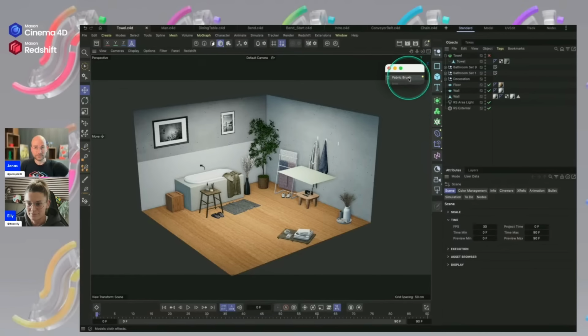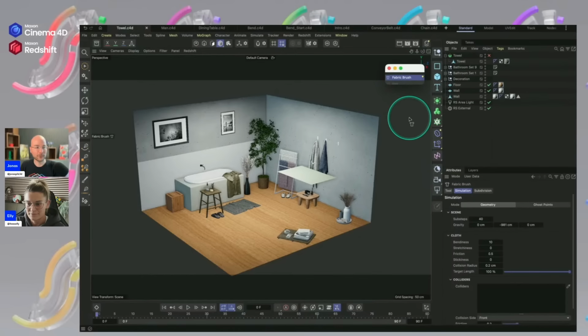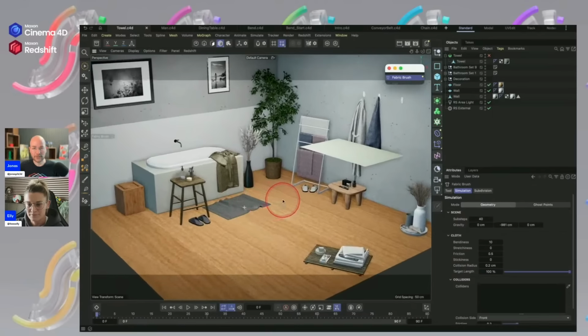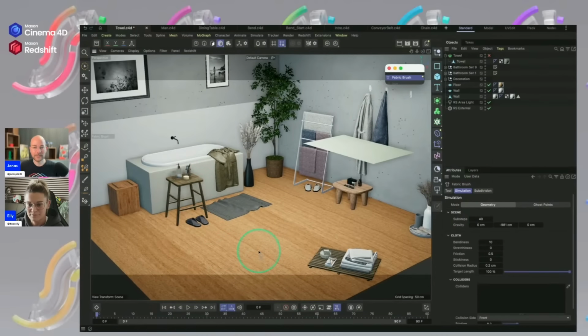So this is a tool that is perfect for all users who are working in architectural visualization, especially interiors, as you can see here. What you can do with it is basically pieces of cloth that are lying around here or hanging around. All these kinds of things can easily be done using the Fabric Brush. But also it's great for people working in product visualization, for, let's say you have a product and you want to have it in a clothy environment. You can use it in visual effects, previs, for graphics, for creating characters, all these kinds of things. So let me just get into it and show you how it works.